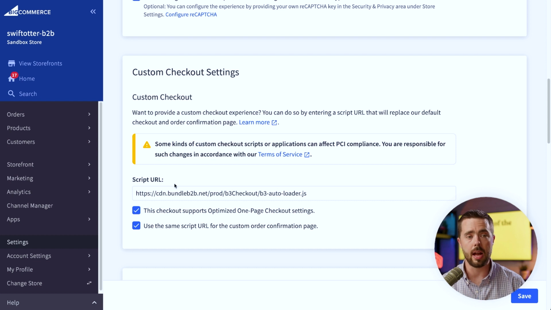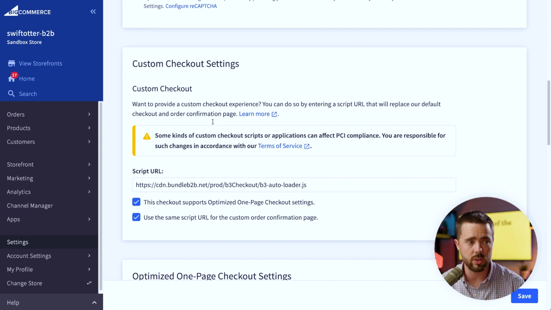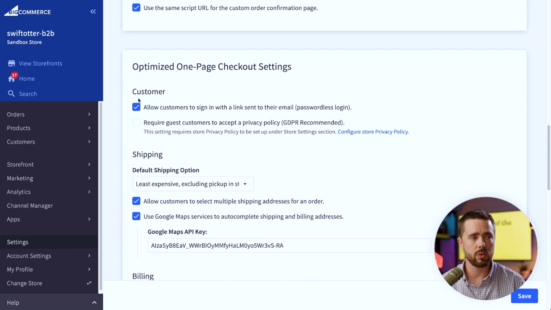The B2B, as well as other options, allows you to insert a custom checkout, and this is in some cases what would be required to make some more technical changes there. Then we can scroll down. We have passwordless logins. I really like this feature. It basically sends the customer an email with a code so they can log in that way as opposed to trying to remember a password. Passwords in themselves, as ubiquitous as they are, aren't always perfect.